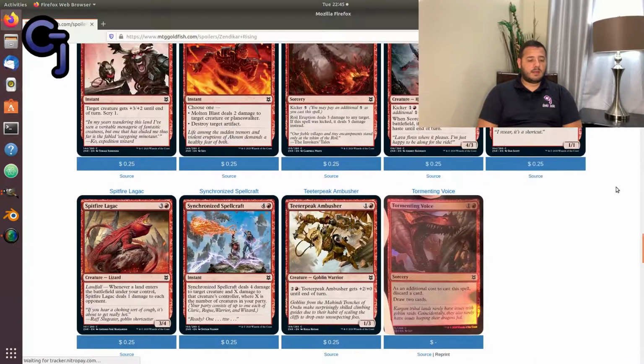And then, lastly, Spitfire Lagac for 3 colorless and a red. It's a lizard, has landfall. When a land enters the battlefield under your control, it deals 1 damage to each opponent. But it's at turn 4 and you're only dealing 1 damage, so it's not a good card. Then we have Synchronized Spellcraft for 4 colorless and a red. It's an instant, it deals 4 damage to target creature and X damage to that creature's controller, where X is the number of creatures in your party. Best case scenario deals 4, worst case scenario deals none. So yeah, this is not a good card, and it's also very situational.